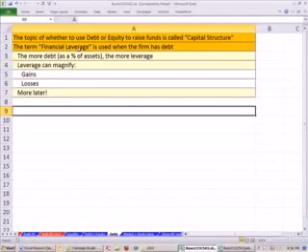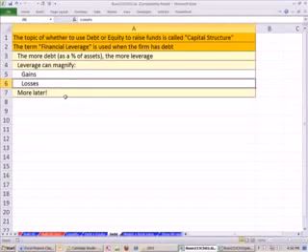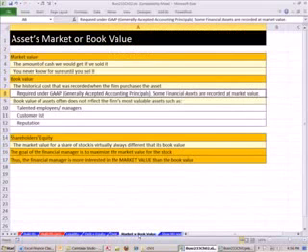Next chapter, in chapter 3, when we do financial ratios, we'll have ratios that will tell us how much leverage we're using. The more debt as a percentage of assets, the more leverage. And leverage can magnify gains and losses. More later on that. Market value versus book value. I think this is our last topic in this video about the balance sheet. And then next video we'll do the income statement.